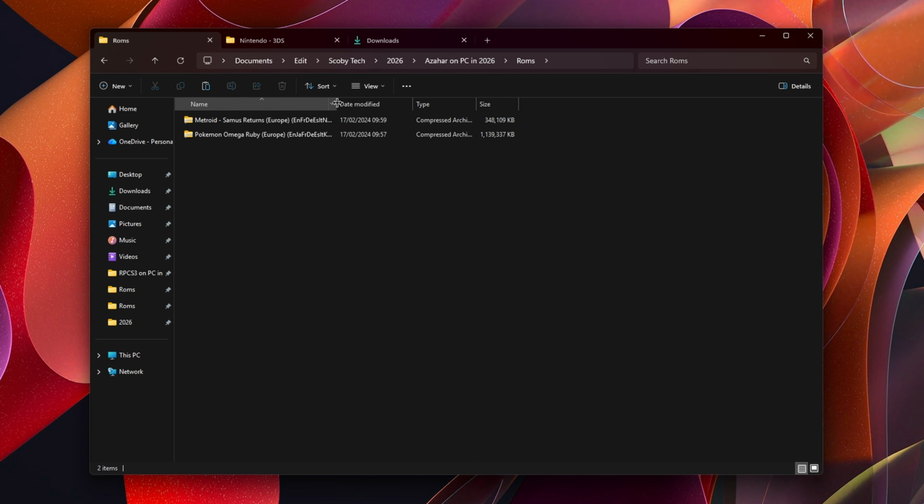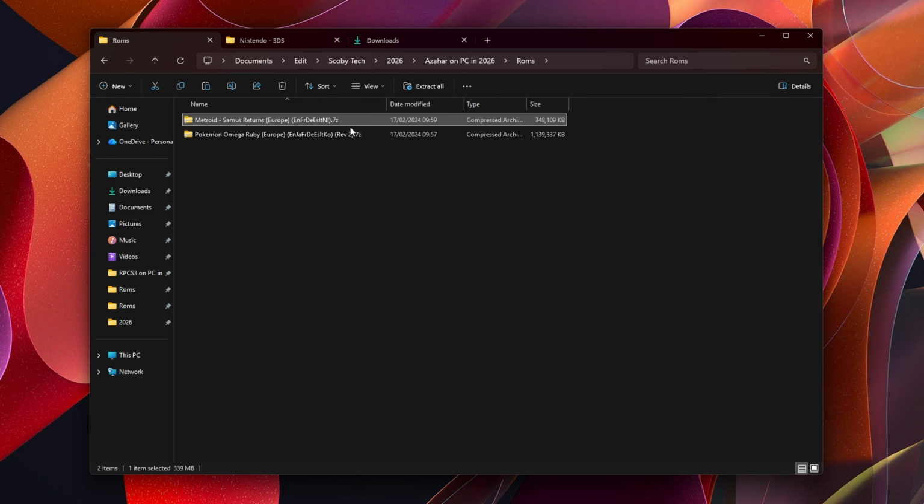But most likely when you download your game files, they will come in a .7-zip or a .rar format, and that is not supported in our emulator, so we will first need to extract them, and that's where 7-zip comes into play. You will know that they will not work directly if the icon has this small little zip icon, or if it says compressed archive folder in your Windows file type.